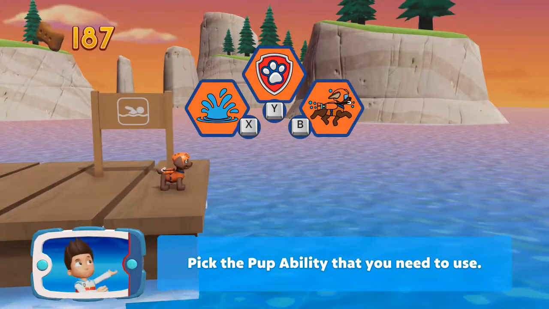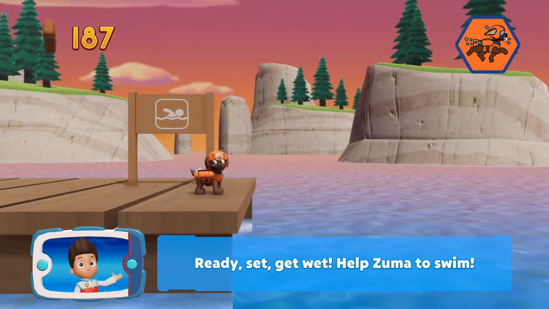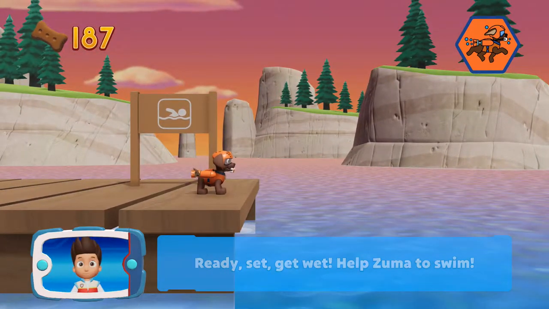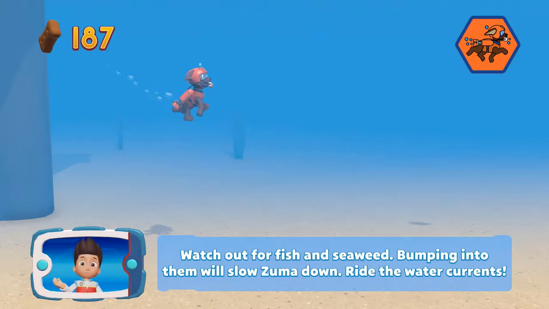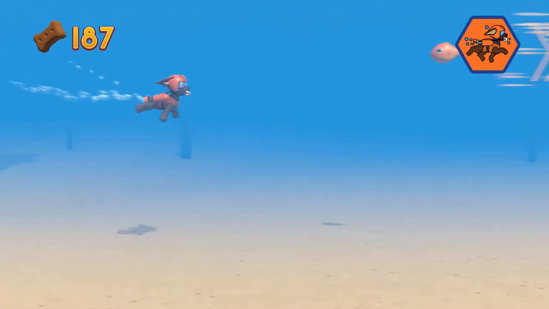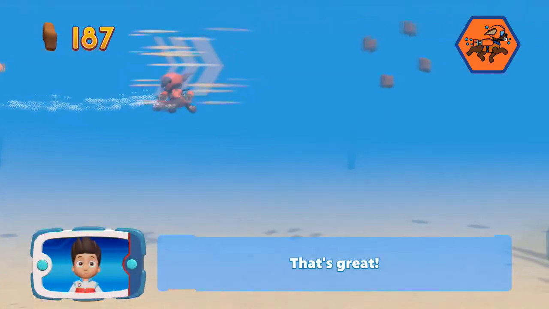The pup ability that you need to use. Ready, set, get wet. Help Zuma to swim. Watch out for fish and seaweed. Bumping into them will slow Zuma down. Ride the water currents. That's great!